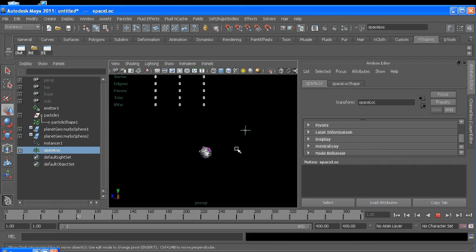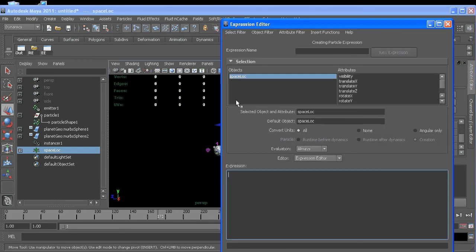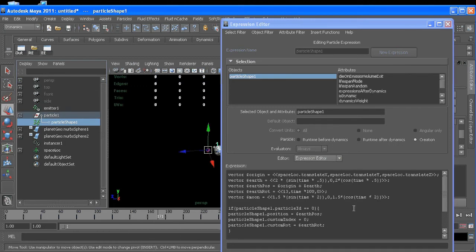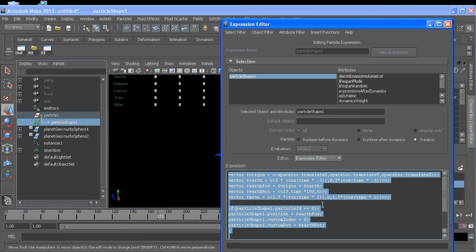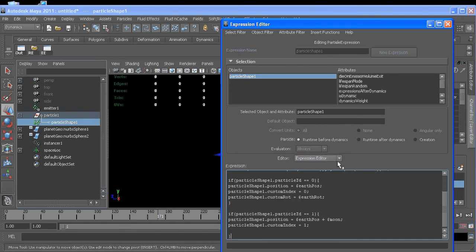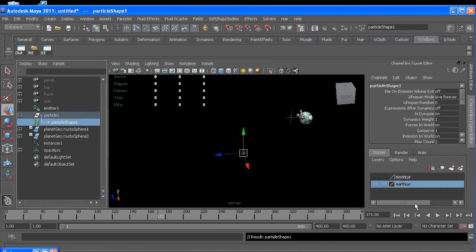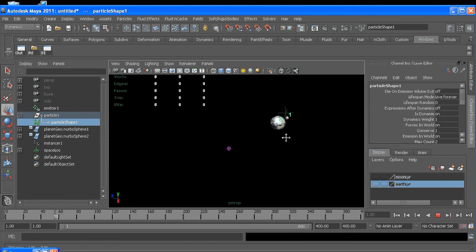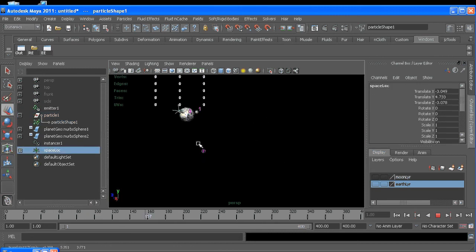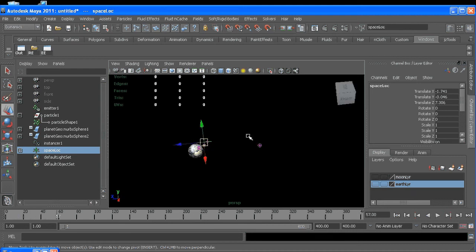So it should behave the same way right now. It does. As soon as we move this locator, we rewind and hit play. Oh, it doesn't even work. What is up with that? Probably because I wrote that in the creation expression, which I did. So if I select all the creation expression, put it in the runtime as well, now it works. See, if we move this, it even updates on the fly. So a lot easier than figuring out the math of how to get Earth to be here, when you can just set it up at the origin and then move that origin.